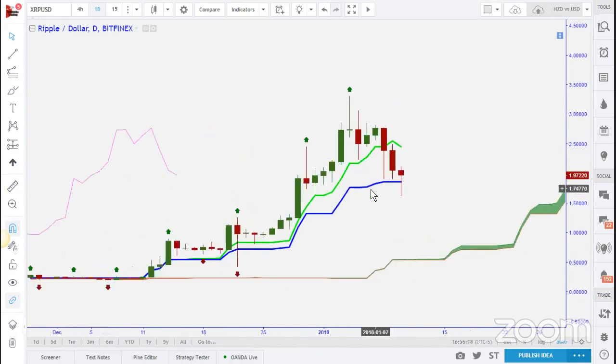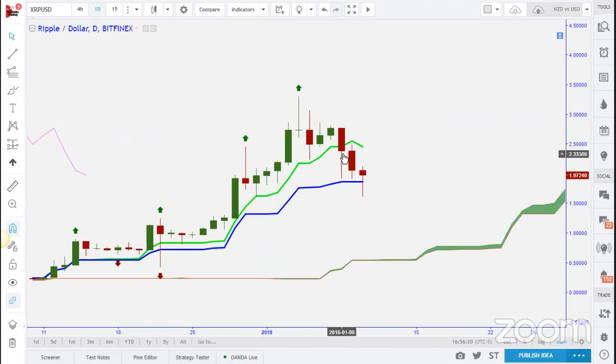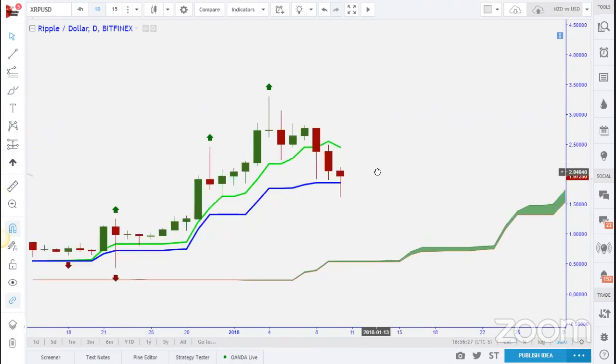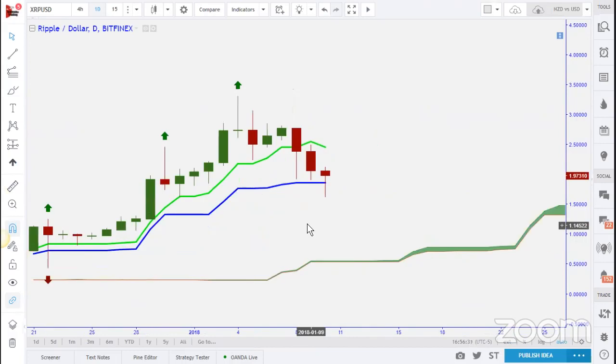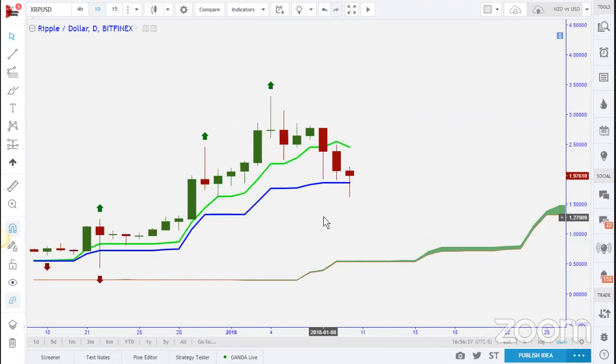Now, I like to look at other levels and take other things into consideration, and I really trade fractals more than anything. All right, I trade fractals more than Ichimoku, but I trade Ichimoku basically for bias and support and resistance levels. But the fractals are going to tell me the market. If you understand the fractals, you can get into some really good trades. If you don't understand the fractals, then you really don't understand the market structure. If you don't understand the market structure, you're going to be trading the market in the wrong direction.